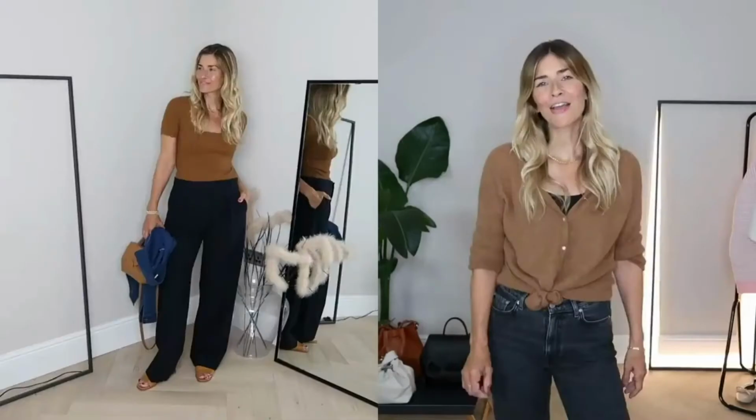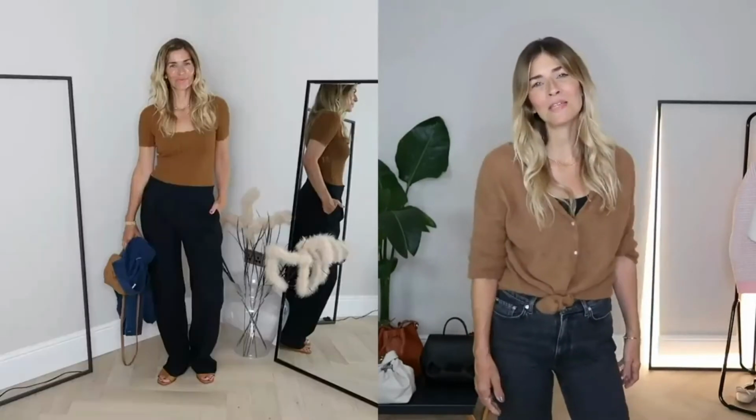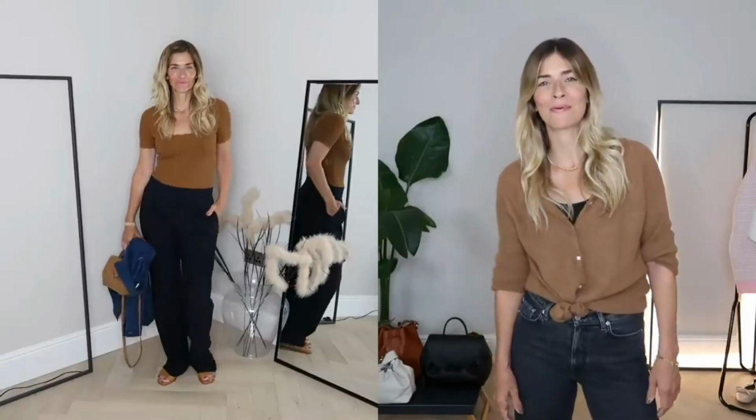Now, when I think about my perfect pre-fall combination, it would look something like this. Similar but different to outfit number one. A great fitting pair of trousers, slightly loose, more low slung rather than high, paired with a simple but contrasting fitted top. Finishing the look with my denim jacket slung over my arm, my small but perfectly formed Polène Paris handbag, and keeping me cool and laid back with my simple camel sandals on my feet. It's a lot to do with contrast, both in shape, fit and fabric content.